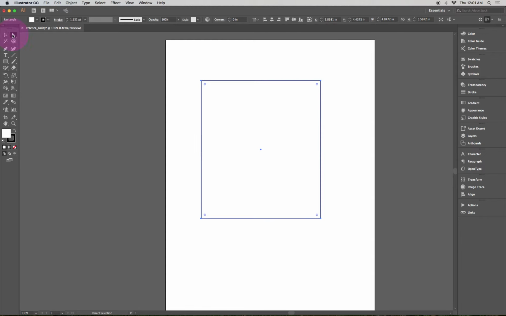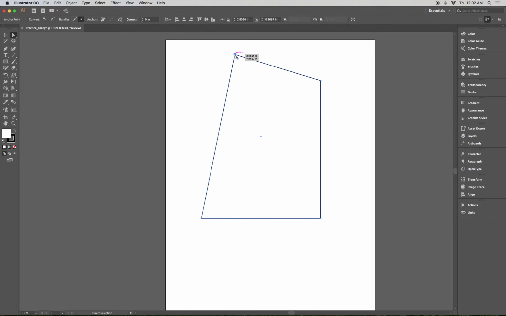The next tool I'm going to highlight is the direct selection tool. So just based on the name alone, you can maybe guess what the difference between the selection tool and the direct selection tool is, but this allows you to select specific points. So I can click off of my object, and then if I click on just one of my corners here, you'll notice that just that corner is dark blue and then the other ones are white. That's because just that corner is selected, which means that now if I click and drag, I can move just that single point on its own and actually change the shape entirely.